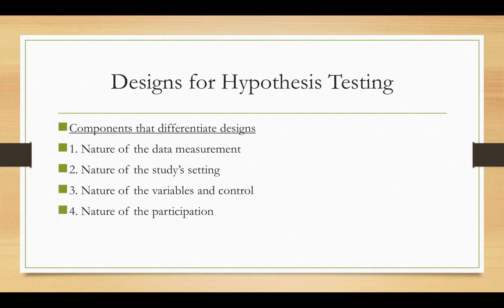Number 4, the nature of participation. Do you want the same participants over a given period of time? Or do you only want different groups of individuals at one time frame so that you're done quick and easy? There's always, again, pros and cons. And last, the nature of the study's purpose. So what's the point of you actually having done this research study? Is it just for us to gain more knowledge about the topic? Or do you want to implement it out into some real world situation so that we can use it for a real world problem in that particular case?